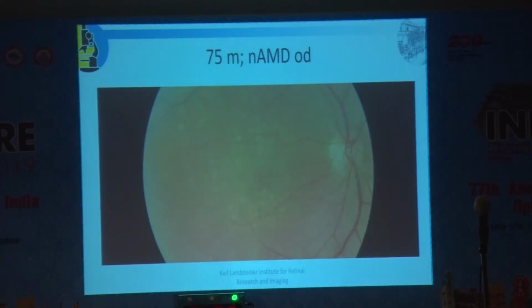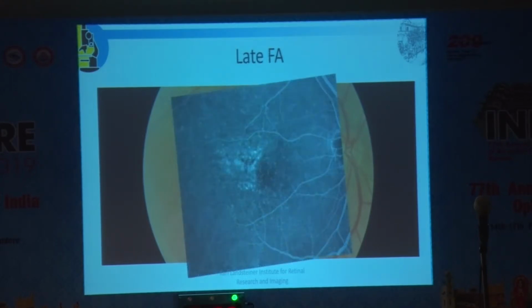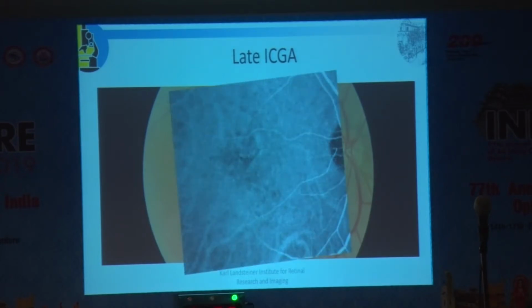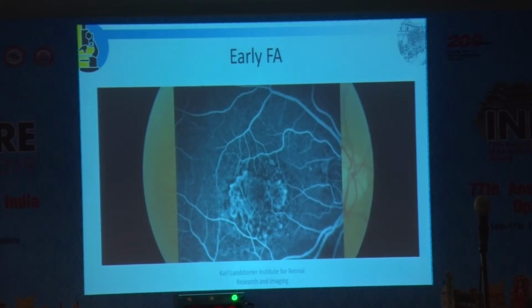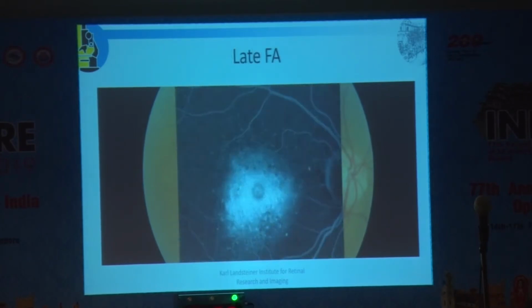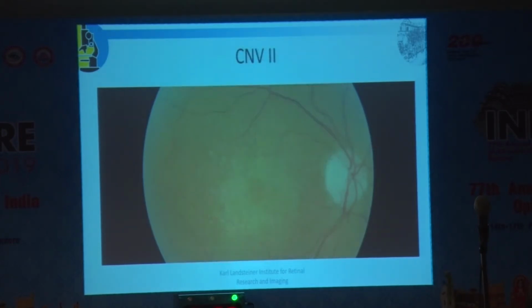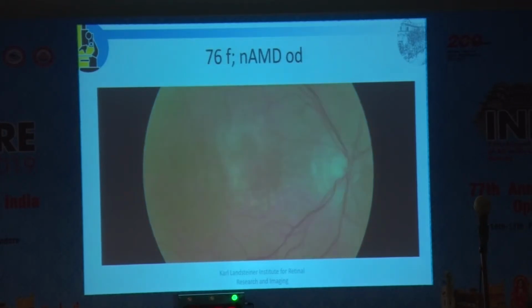Coming to some examples: a 75-year-old male patient, we see some speckled hyperfluorescence in FA, intensifying in the late phase. In ICG, there is a neovascular lesion as well, so we have a CNV type 1. This CNV1 could also be displayed quite nicely on swept-source OCTA, but what we can see, of course, are projection artifacts from the superficial layer. Next, a 73-year-old patient, you see early leakage, intensifying in late FA. Also here, the neovascular lesion is quite nicely depictable, and it was also quite nicely seen on swept-source OCT angiography.